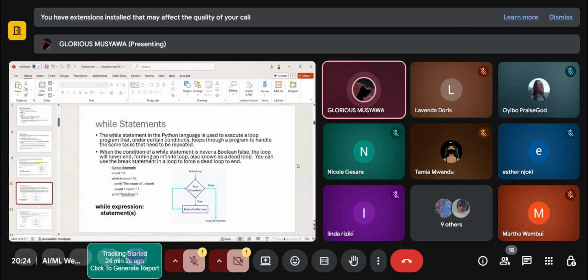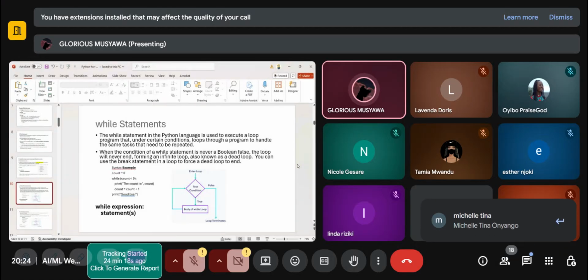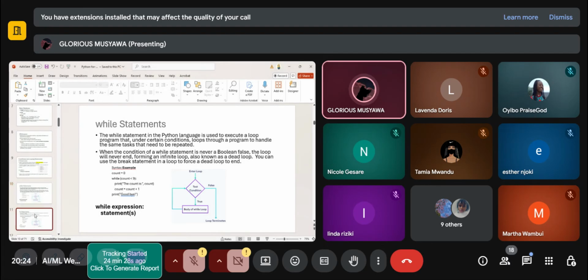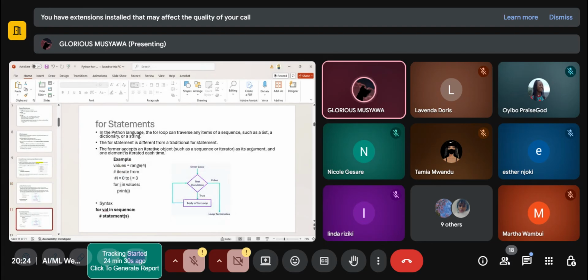If you don't break or end a while statement, it creates an infinite loop. We call it a dead loop. So you can say, while this condition exists, do this. That means if that condition is not there anymore, then the while will break. Don't worry about this, I'm just rushing through the content so that we go to the practical part.